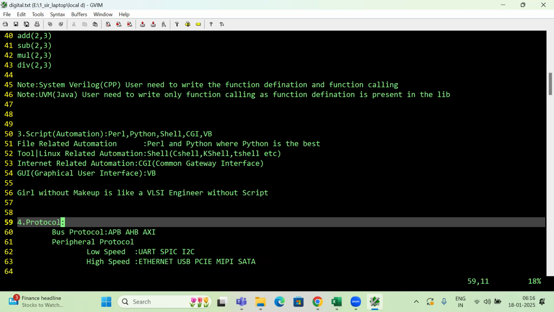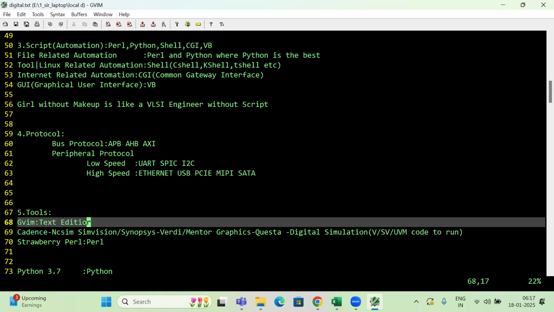For file-related automation, Perl and Python are good. For automation in Linux or a tool, shell is good, with different types like C shell, K shell, Bourne shell, Korn shell. For internet-based automation, CGI script is good. For GUI, VB is good.